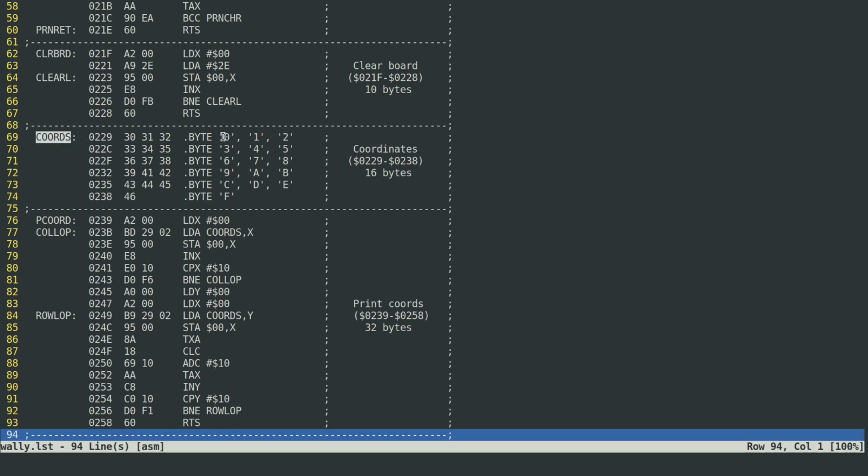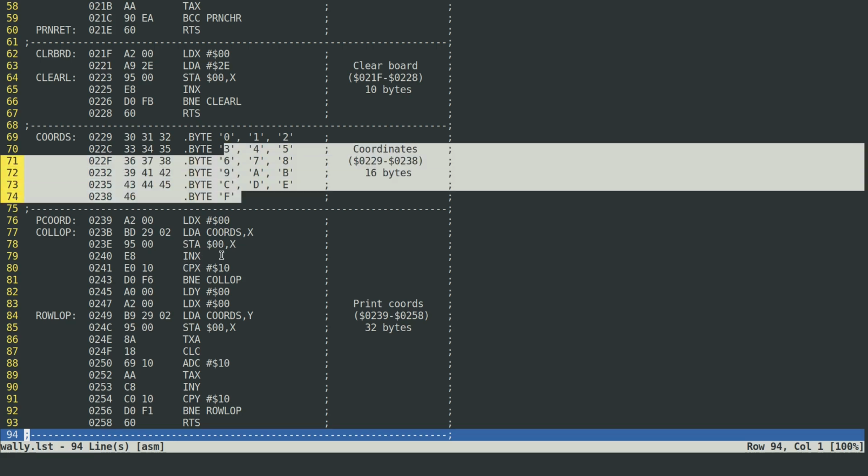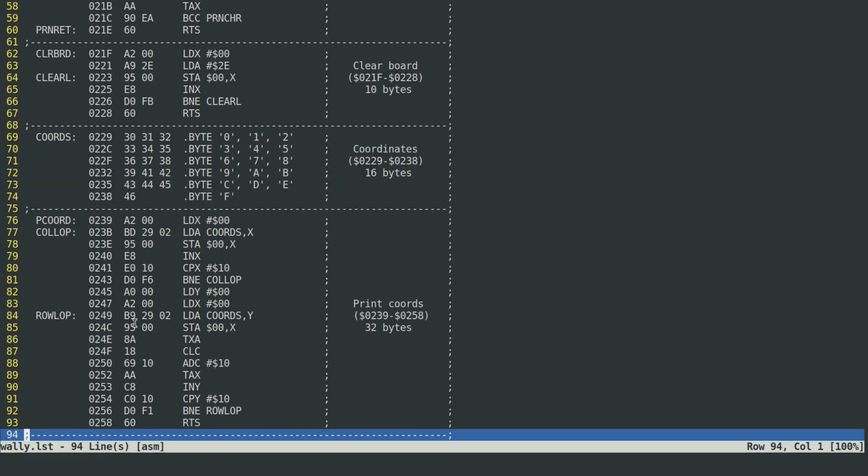The A register gets loaded with the characters 0, 1, 2, not the value 30, the value 31, and then we store it into the zero page indexed by X, so to the cells 0, 1, 2, 3, and so on. Then we increment X, and when we run out of these characters, we go for another loop.